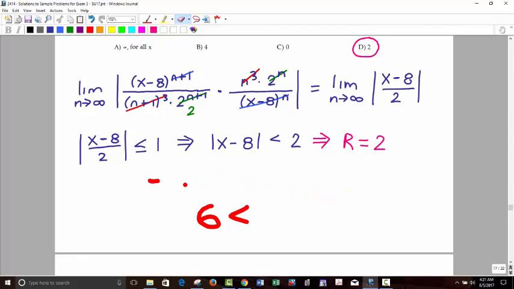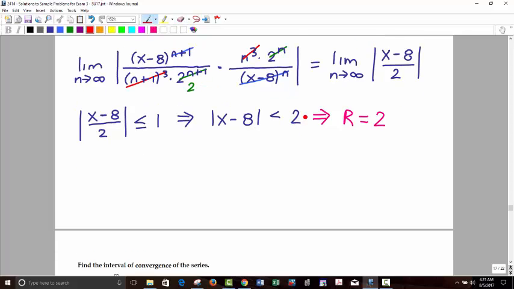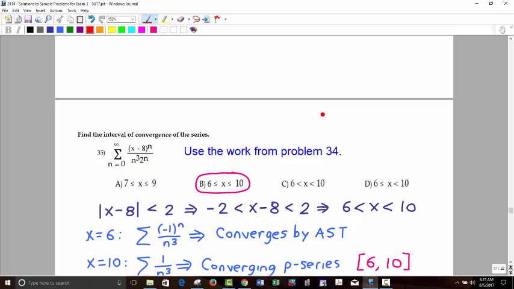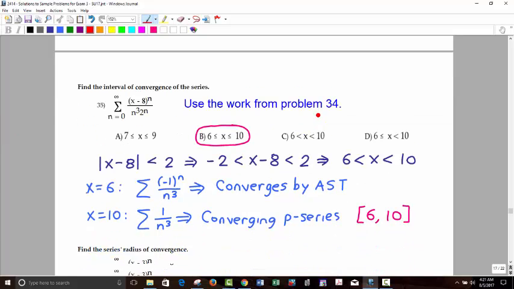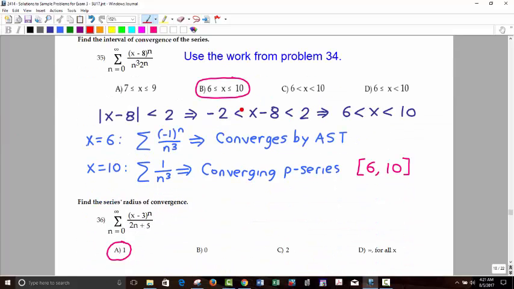So let's take a look at 34, which is going to actually come up with that interval. So you see, now I split that up like I was writing on the other page. I get 6 to 10. Now these are the most challenging of the 3, just for the fact is you have to test the endpoints.